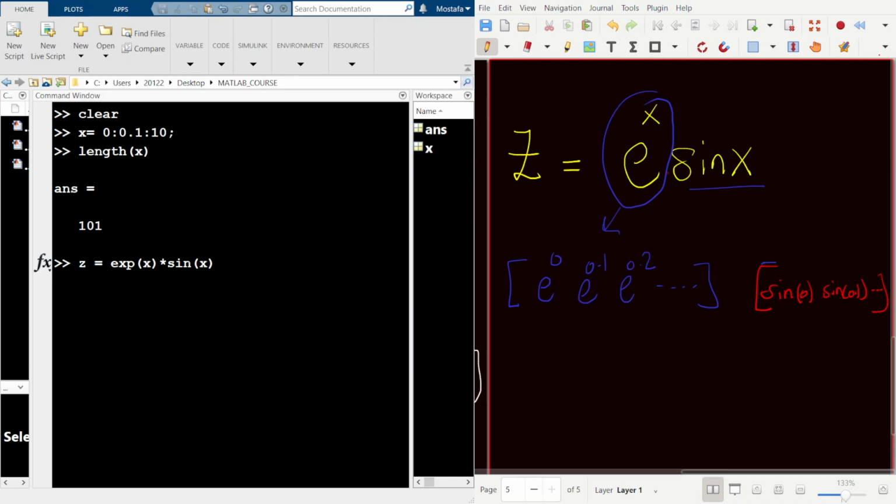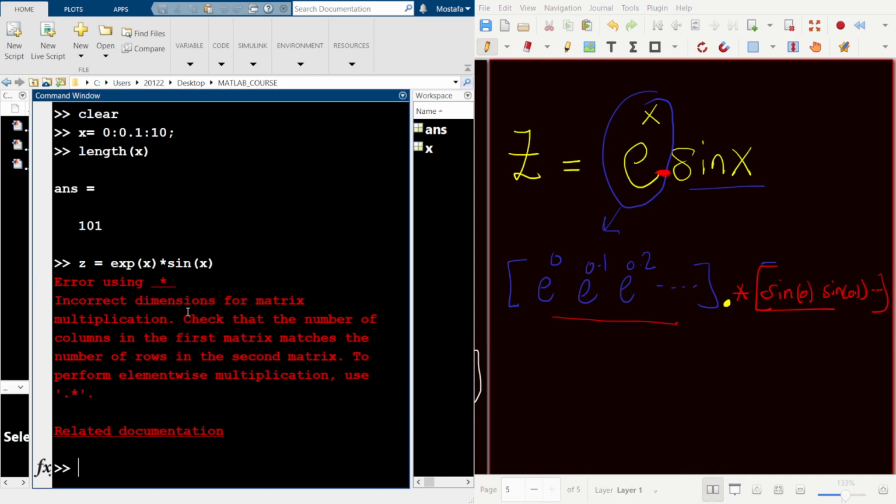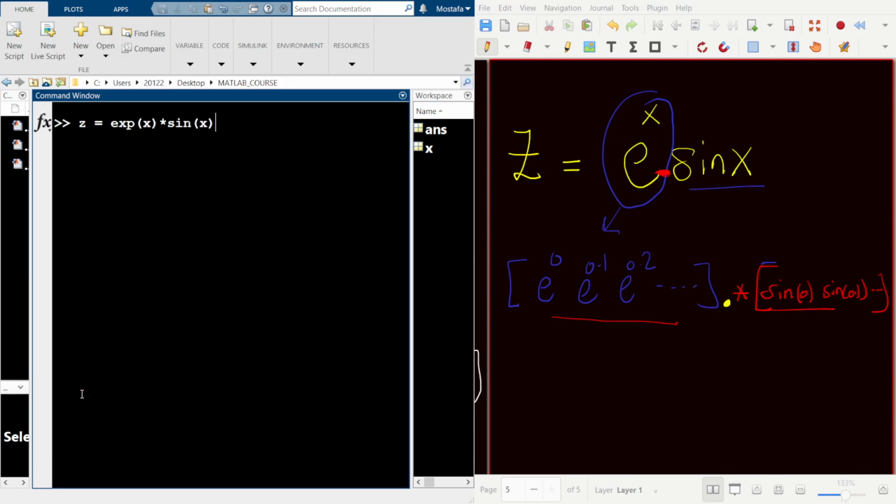So it turns out that when I multiply them here, and I put here a multiplication operator, or a binary operation, that means that I'm multiplying an array with an array. And obviously, I need to do this in an element-wise fashion. To do this in an element-wise fashion, I must have a little dot here because I have an array multiplied by an array. So let's actually test first if this works. Of course, it doesn't work because MATLAB is telling me to put the dot here. So I can correct this by typing z equals exp of x dot times sine x. I can put a semicolon, of course, to suppress the output.